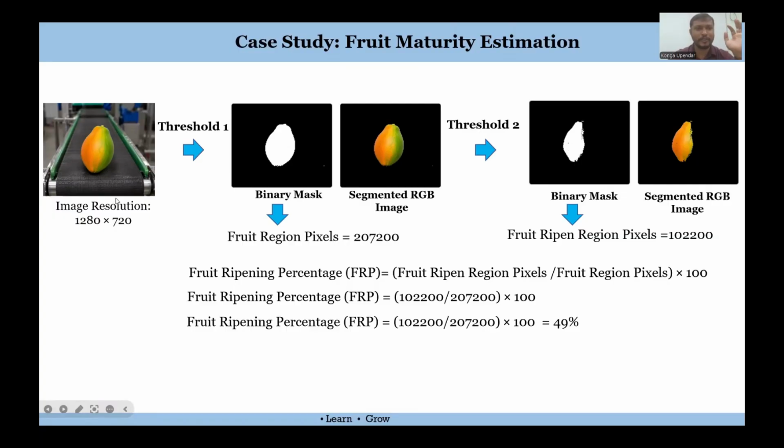So please understand, sometimes we will try to keep this one. No, we should not use this one. We need to use this fruit region only. Out of this entire fruit region, what is the percentage of ripening? So you must use the fruit region pixels. First, we need to extract the fruit region, and then after extracting the fruit region, we can apply the threshold, and we can get this ripening pixels region. So this is the way we can calculate that. Next, if the fruit ripening percent is greater than some 60 or 70%, we can tell that it's a ripened fruit or else unripe fruit. So like this also we can do that.